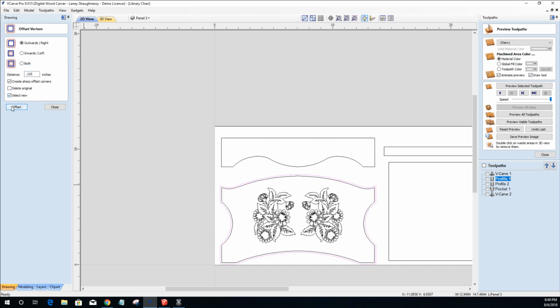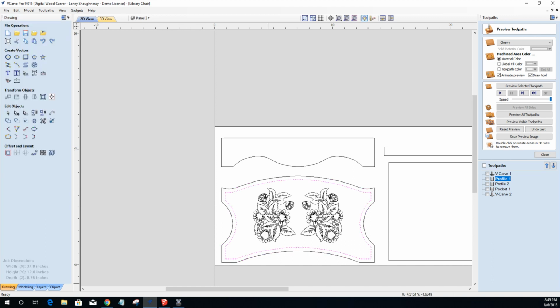And, oops, I went outward. 1/4 of an inch inward. I don't know why I said 1/8 of an inch. Let's go a little bit more. Let's go 0.3. Let's try 0.3, Laney, not 3 inches. 0.3. Oh, so there we go.